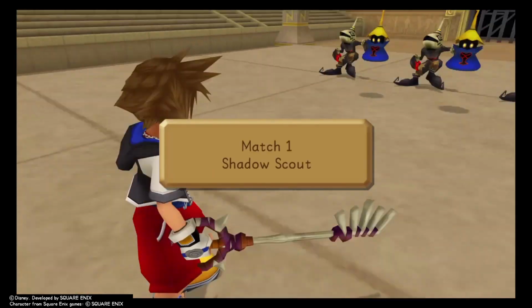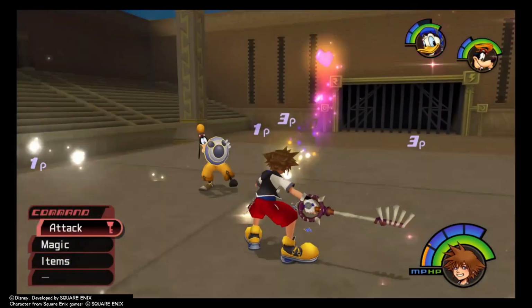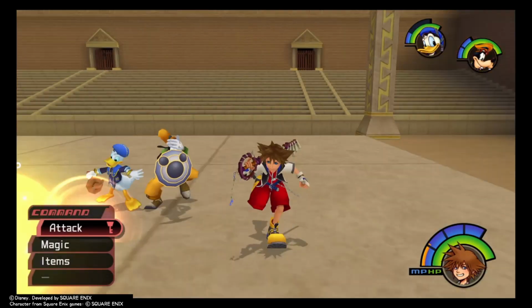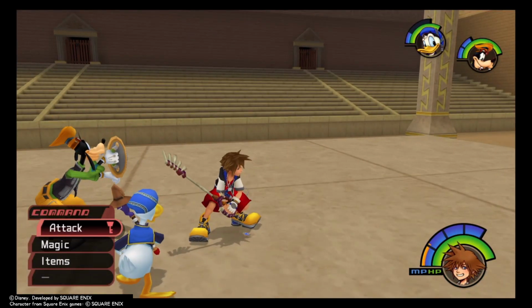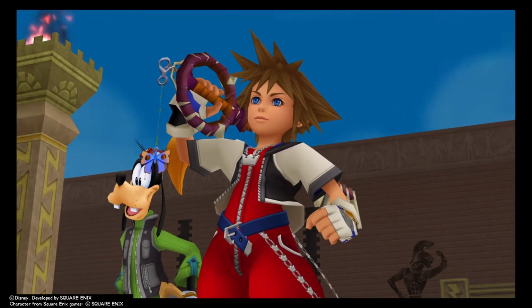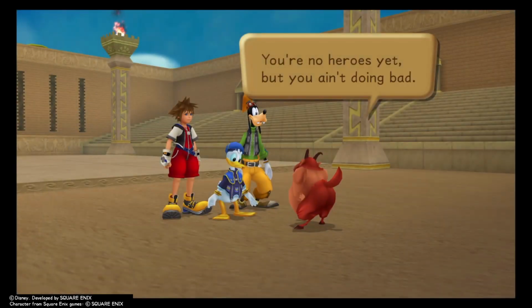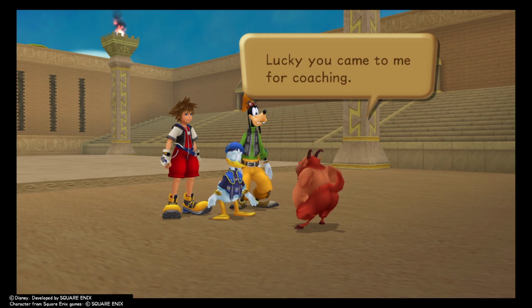Preliminaries. Match 1, Shadow Scout. Oh, cool. These guys are... Whoa. That's the power of the Keyblade. Woo. You are no heroes yet, but you ain't doing bad. Lucky you came to me for coaching. Yeah, right.